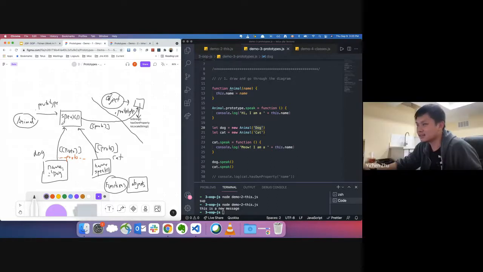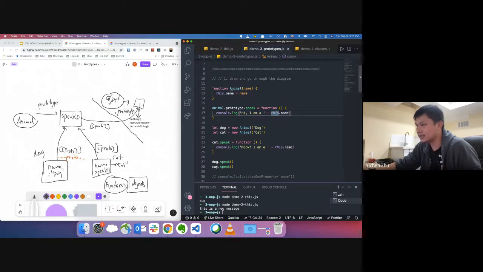Yeah, exactly. Okay, so going back to tracing the code, now I put the property here, and it's the same thing with the cat. The name is going to be, I'm just going to write this so we don't forget, cat. This is going to look for a property here first. If it cannot find it, then it'll look here, but in this case, we already found it. So, hi, I am a dog.